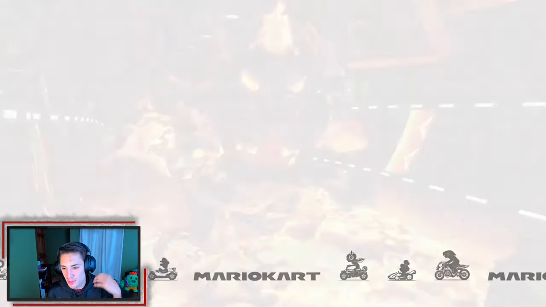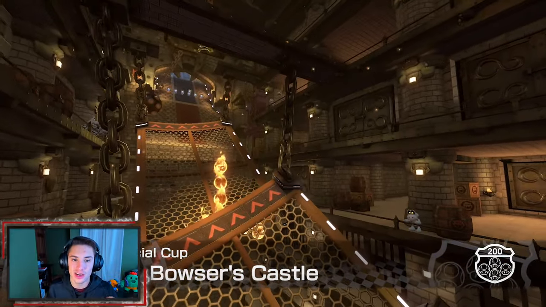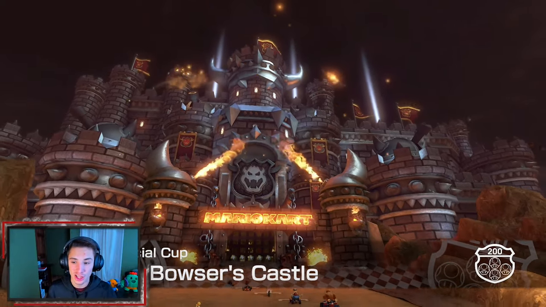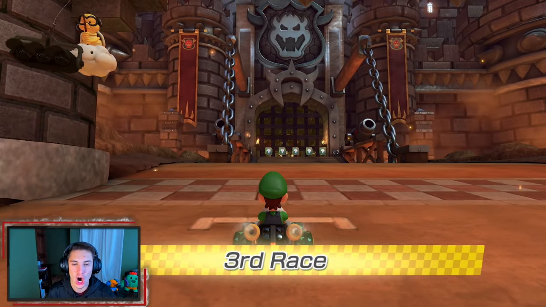Come on, show it to me. What we got? Oh my god, I should have known this one. Bowser's Castle, of course. This course is actually phenomenal. I love the art style in it and everything. Like, I hope they make, in a Mario game, a castle like this. Look how crazy that looks. It looks phenomenal. Imagine if Bowser's Castle in Mario Odyssey was like this. Would have been unreal.